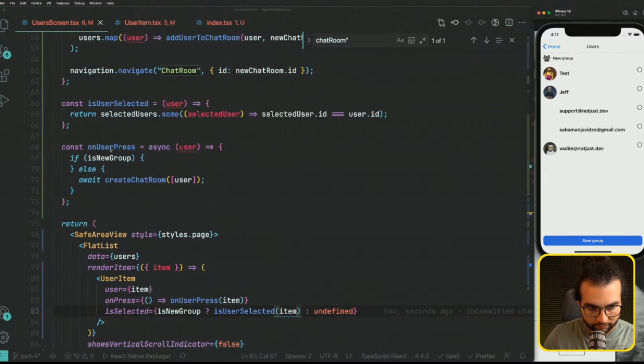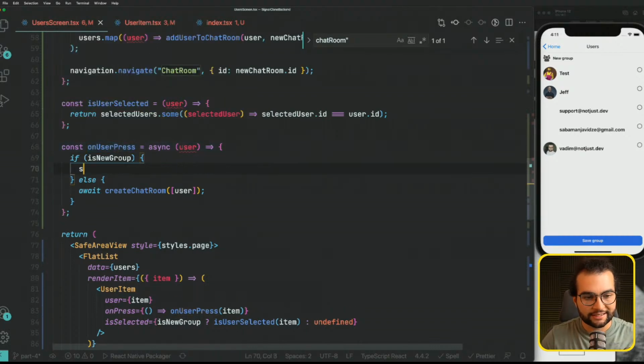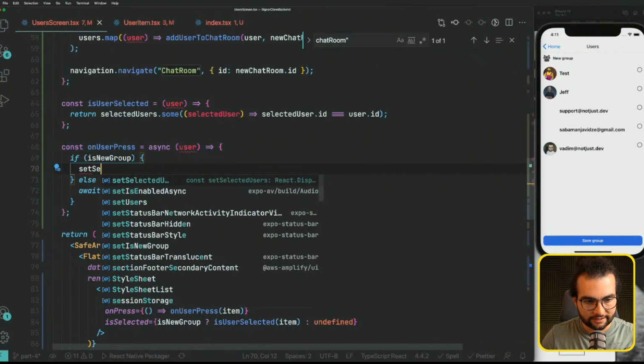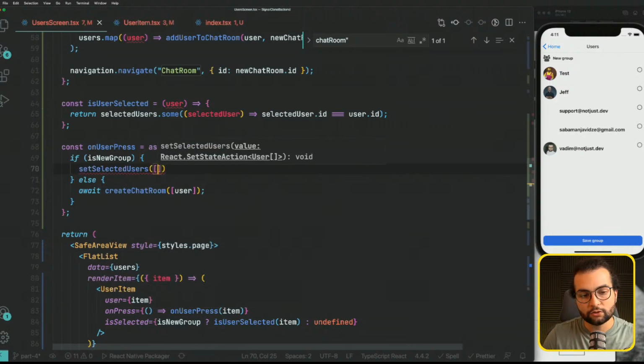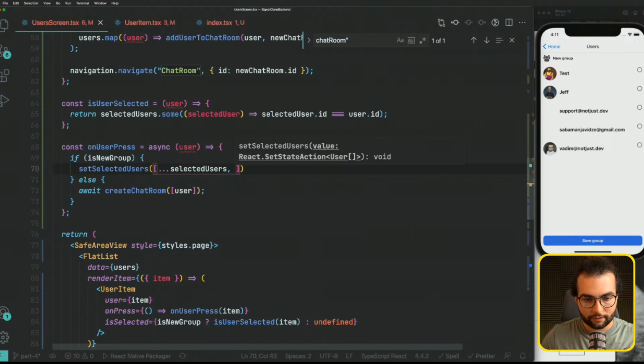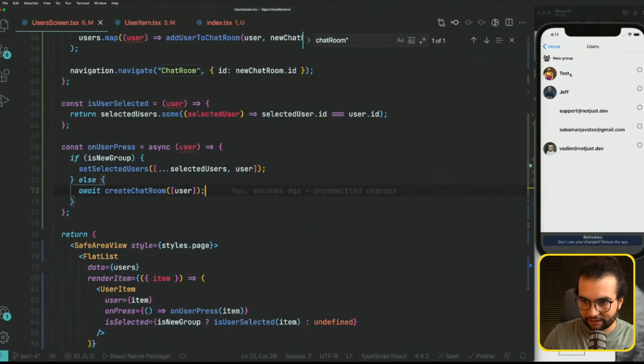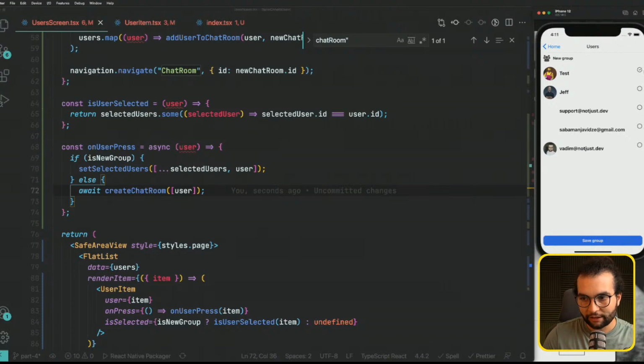But whenever I press on a user in this function, if I just simply set selected users to the existing selected users, so selected users plus the user that we are pressing, then we're gonna see that whenever I press on one of them, it becomes selected.